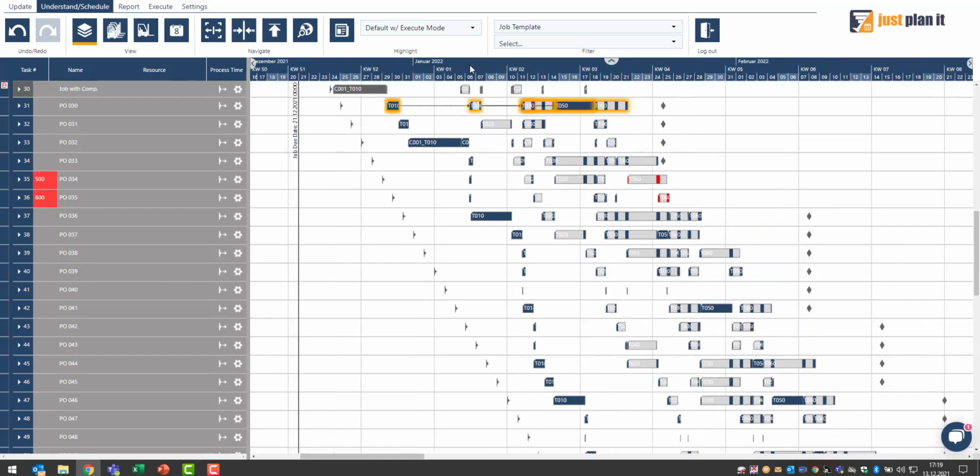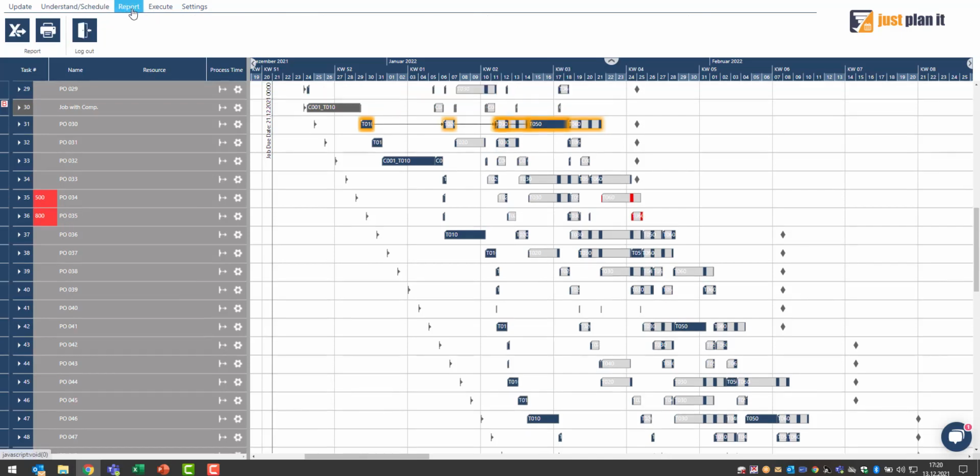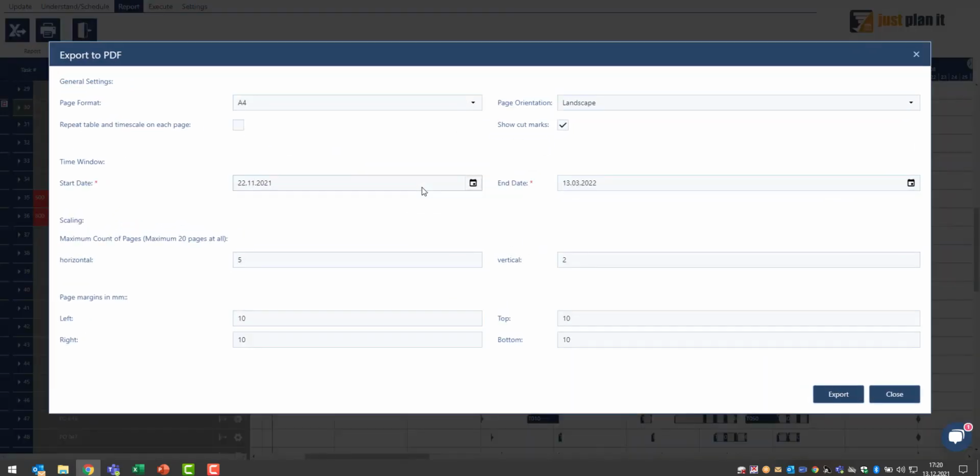So what you select here in the Gantt chart marks the reference to be shown in the PDF. So let's do this kind of resolution, and now I make a printout for my entire schedule from the perspective of the job view. For this, I'm switching to portrait, because I definitely need some space going down. Let's make it 4 down and 5 horizontal.